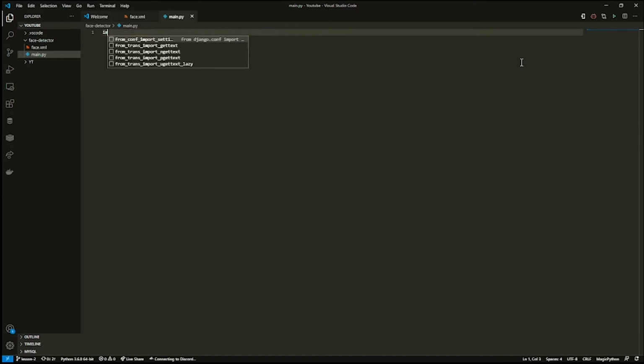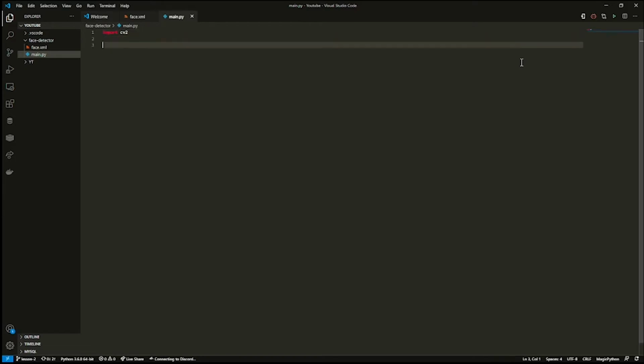After you do that, you can just import cv2. In most modules, whatever you pip install, you import it by that name, but in this module, since the dash is not valid, we just import it like cv2.